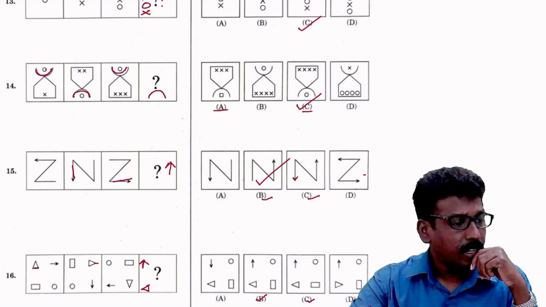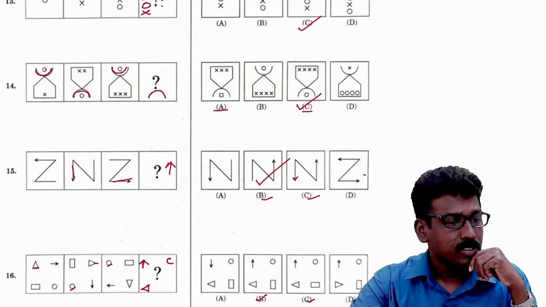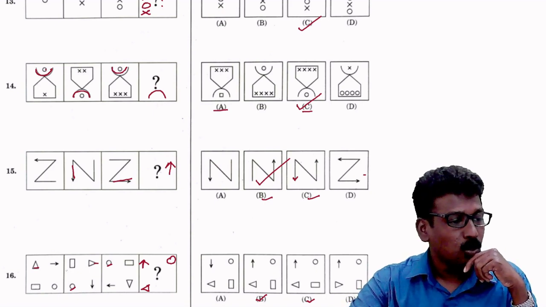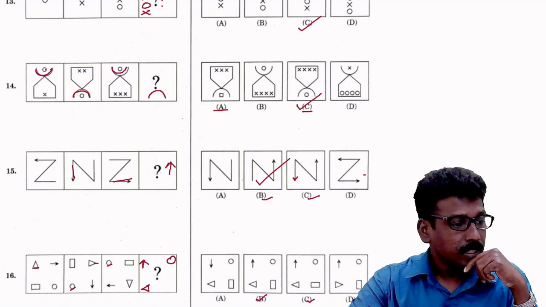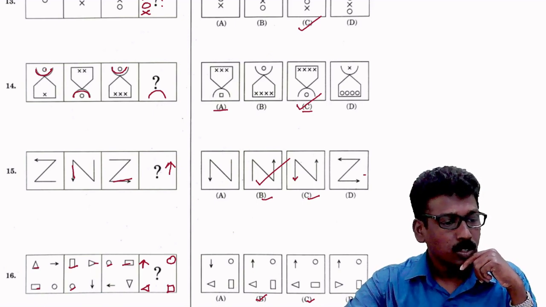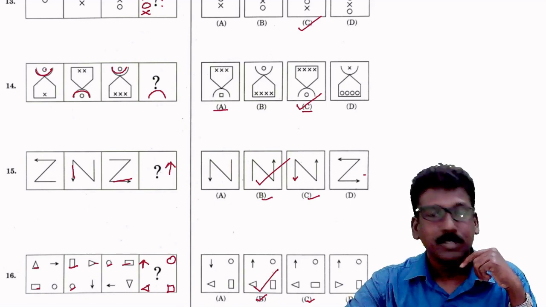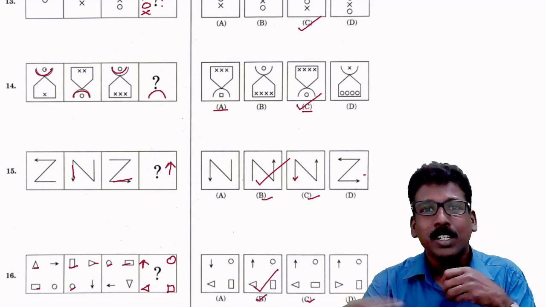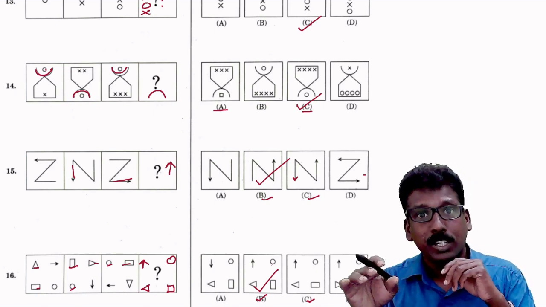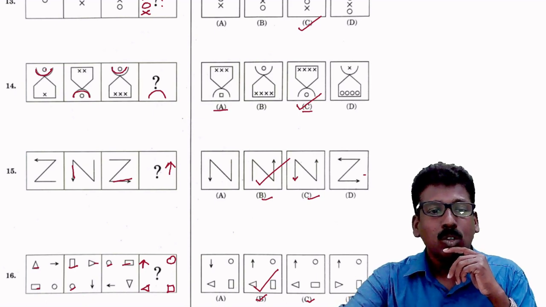Circle here, this circle this side, here it is here. So next circle should come this side, and in both figures circle is there. Now look at the rectangle. Here in this rectangle horizontal, here it is vertical. Now horizontal, so it should be vertical. So B is the correct answer. So it is a little bit difficult, right? So you have to check all the objects which are rotating or not. Now look at the next part.